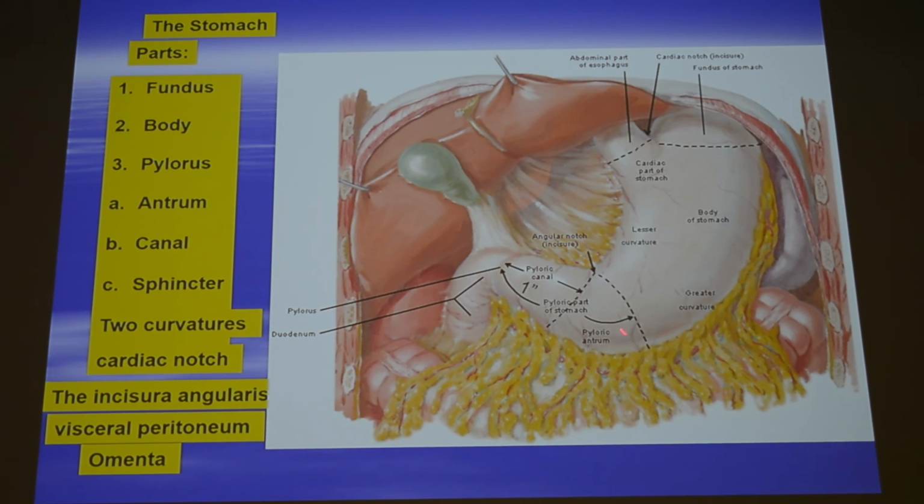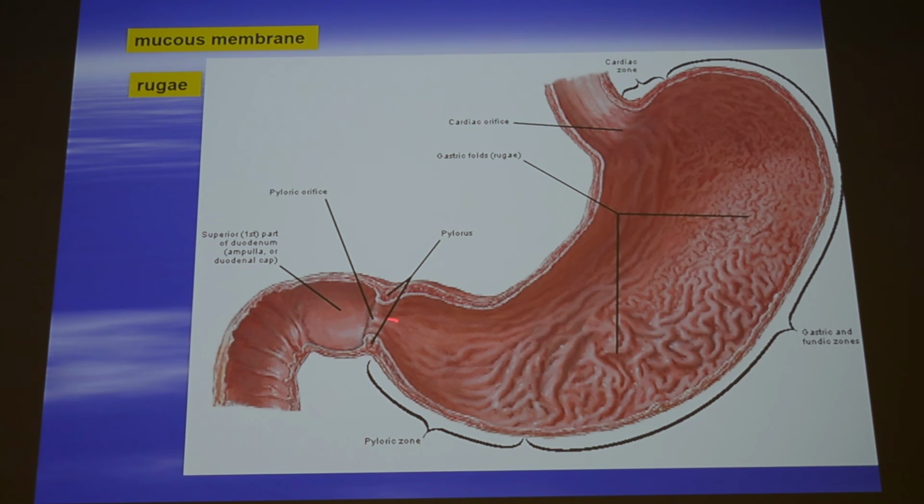And this is the body, and this is the pylorus, or the pyloric canal. Pylorus starts by the antrum, like an entrance to the house. And then we have about an inch, that is the pyloric canal. And at the end here, we have the pyloric sphincter. When you go to the lab, actually feel it. It is an actual anatomical sphincter, caused by thickening of the smooth muscles.